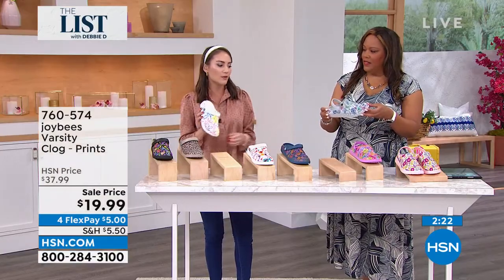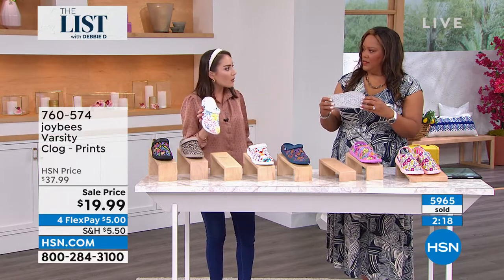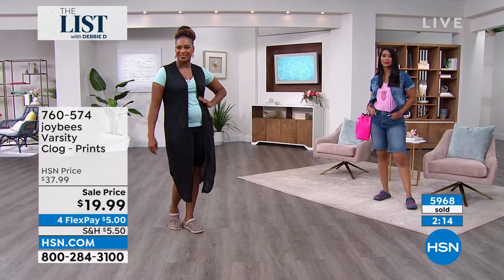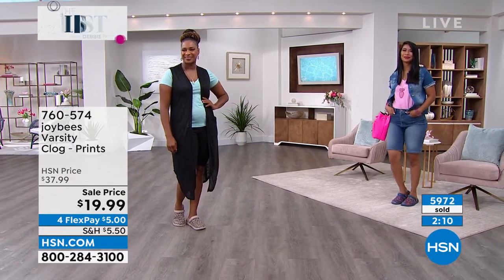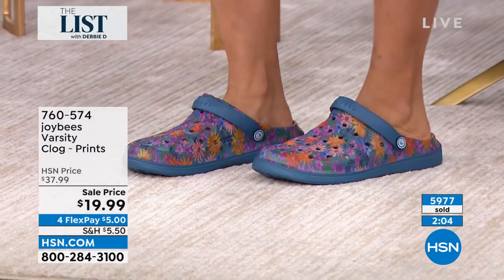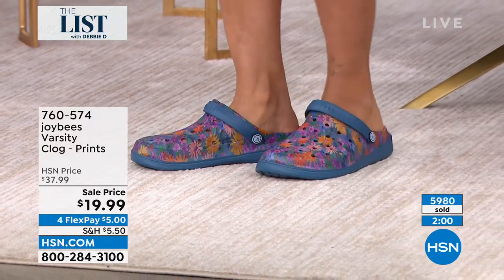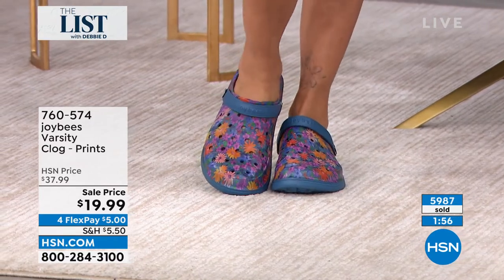These literally live with me. I wear them to yoga, I work from home, covering my feet at home, running around town — these are my go-to. And I'm always asked where did you get them, because they're so fun and funky and bright while still providing that convenience, support, and functionality that we need. These are $5 to get home. The lounge slide is $3 and some change for your first payment. If you're new to HSN, you can also pick up the varsity clog for $5.